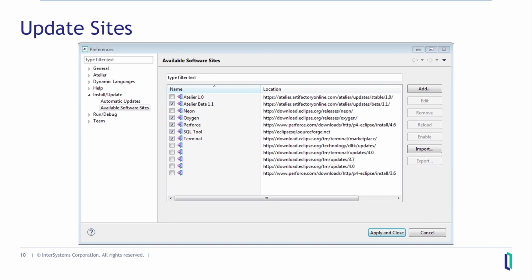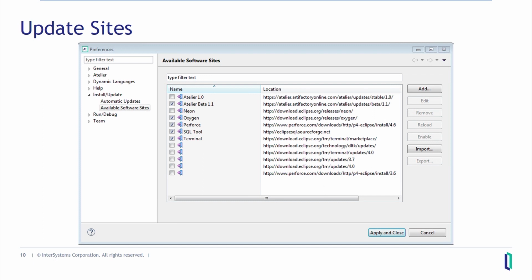All right? Okay, good. And then I also have 2 Eclipse versions. 1.0 is based on Eclipse Neon, and 1.1 will be based on this year's release, which is Oxygen. So that's why I have Neon disabled and Oxygen enabled. And then I have my source control. Like if you were here earlier, Andreas talked about how InterSystems uses Perforce extensively, so that's what my team uses. And then we've got the SQL tool that he showed, and Terminal, which is also very useful.